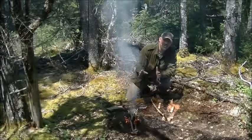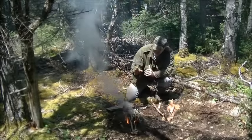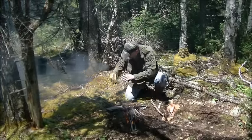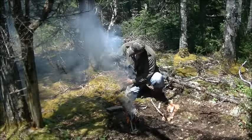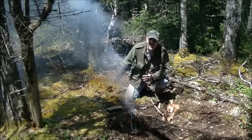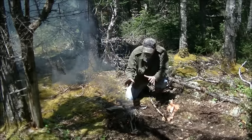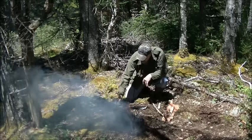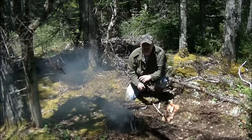You can see how smoky it is. That's because of the dampness in the wood. It's very wet conditions. You can basically wring out the moss. It's so damp. We're gonna let this burn down some, below the level of the rock, and then I can set that in place.